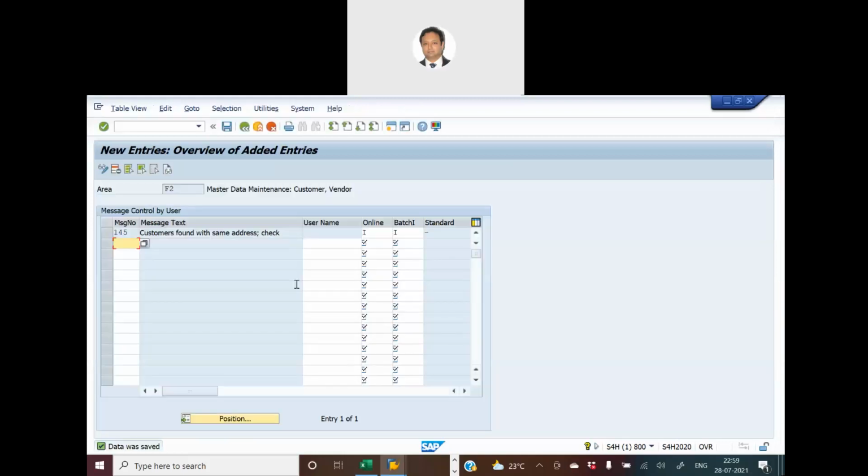All right, so this is how you can get the warning message while setting up a vendor or a customer. You can control the messages here.